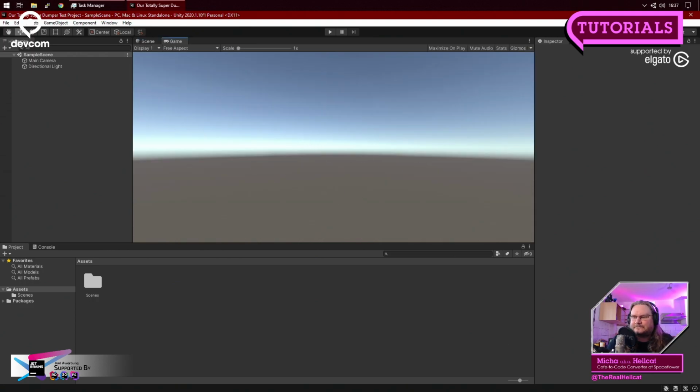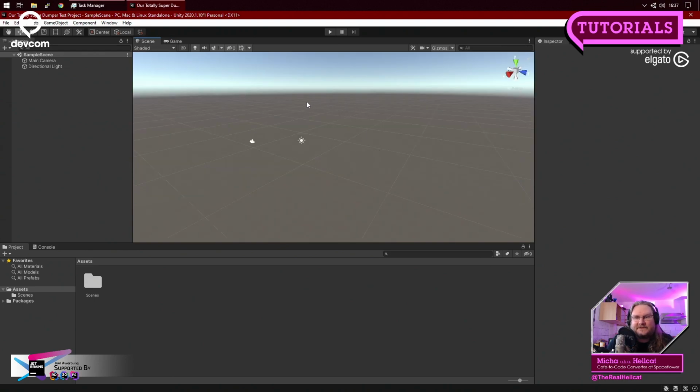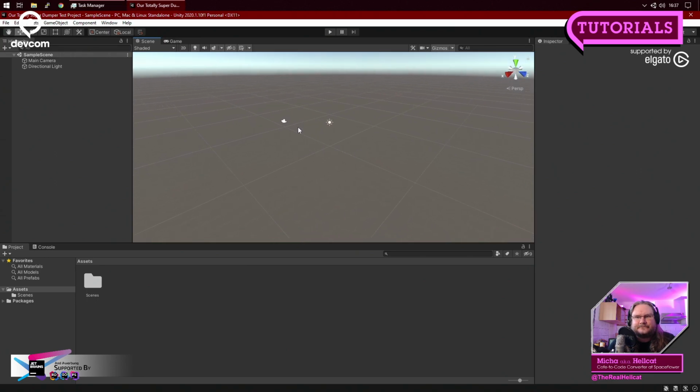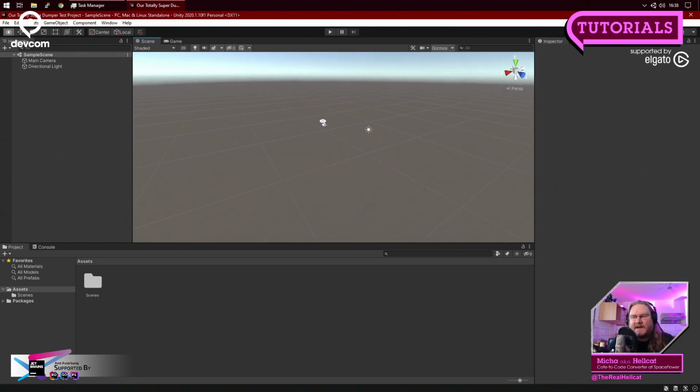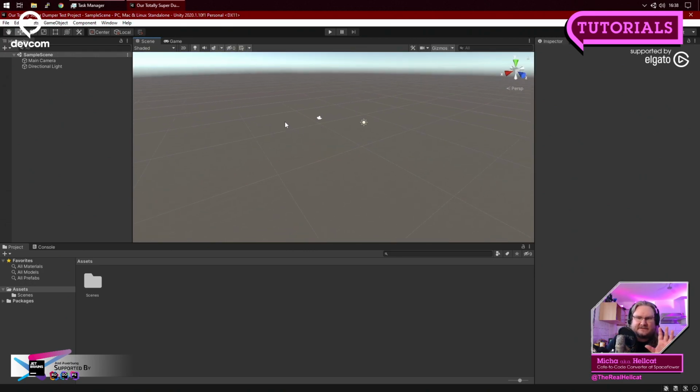The reason is that the scene view is your actual editor view, and this is one of the biggest differences when working with the Unity editor compared to the Unreal editor. Because in Unreal you only have one view. You have your scene, and you can edit directly in the scene. And if you hit the play button, you are playing in that scene, and stuff that's only meant to be visible in the editor is just hidden. And in Unity, you actually do have two separate views. This is the view where you do all your edits. Here you can edit everything.